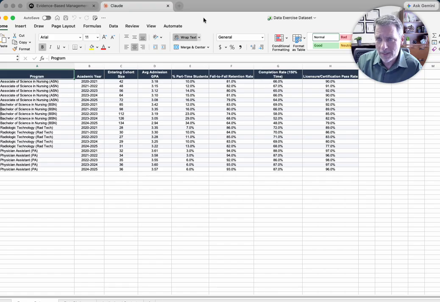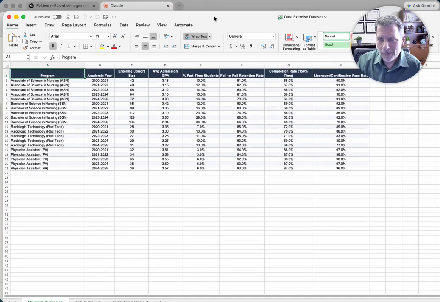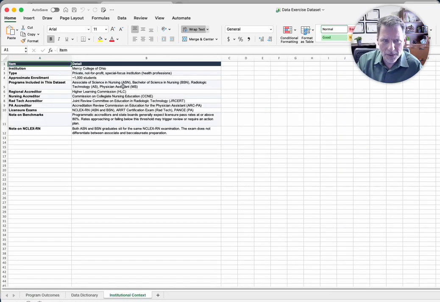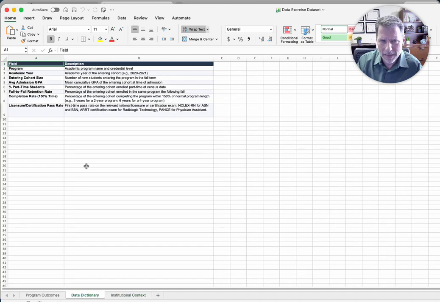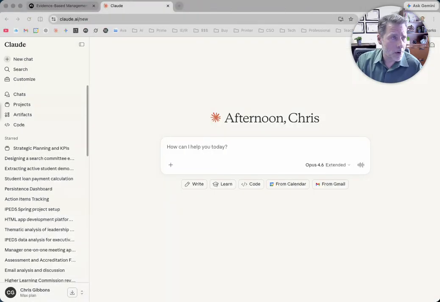Are they passing their registry, their licensure, their NCLEX, and that. And then there's other contextual information, and also a data dictionary in there. So there's a lot in there for the AI to see, even though there's not a lot of depth to it. Now, there is a little bit of a story in that data.